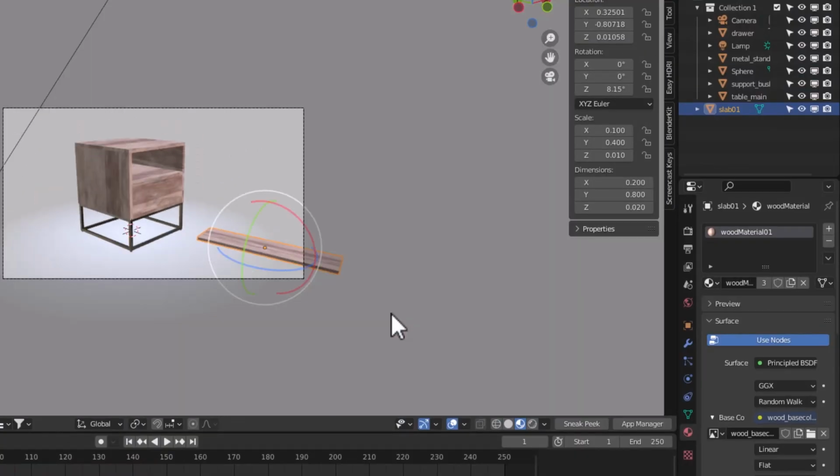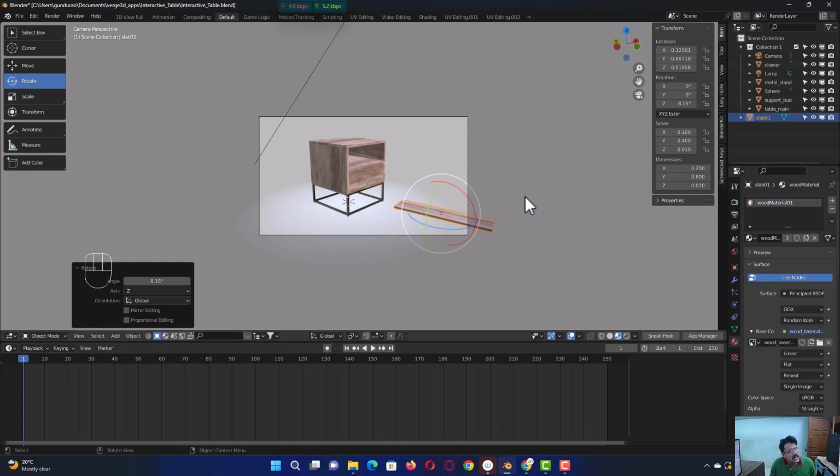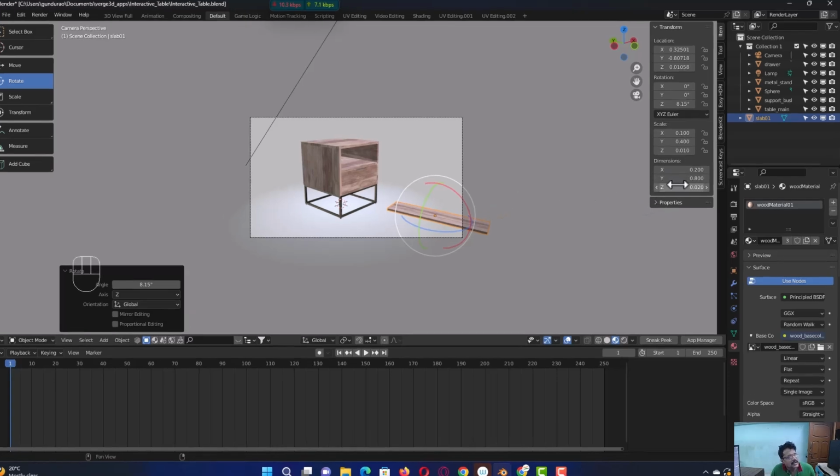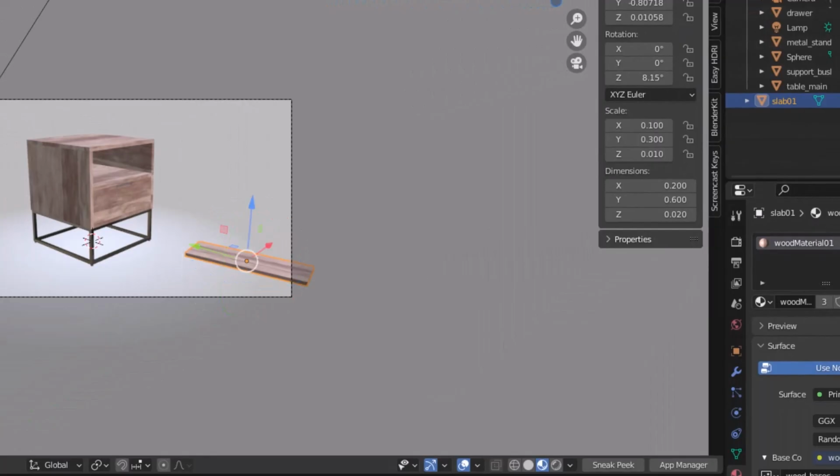If I come to 0 and view inside the camera, I still have to scale it down a little more, because this is still a little bigger. I will make Y 0.3, and take the move tool and move it a little like this. Okay, this is fine.